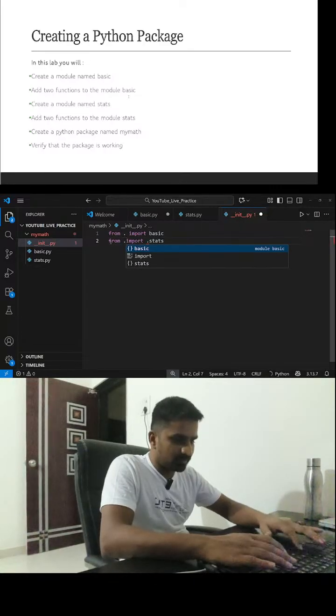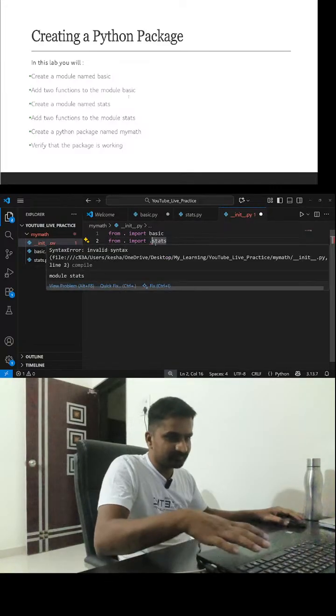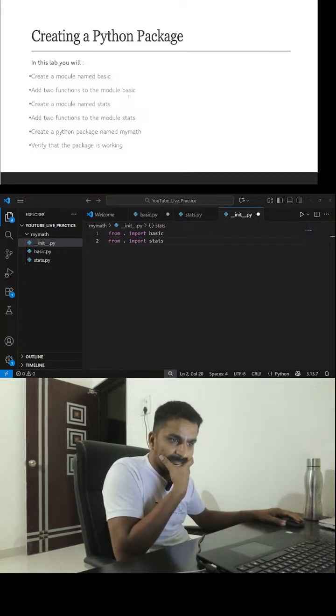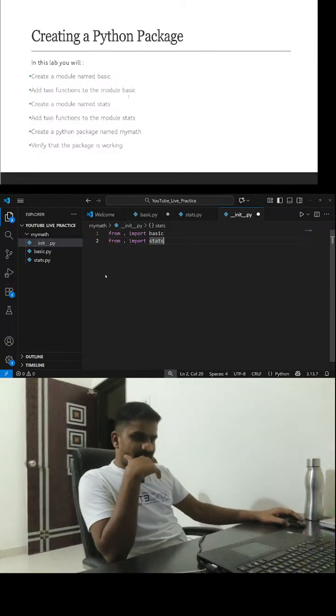From dot import stats. Okay, I think that's it. This is how we create the package.